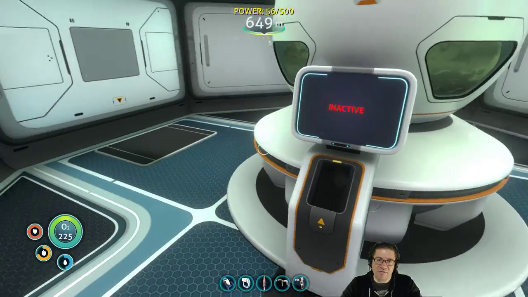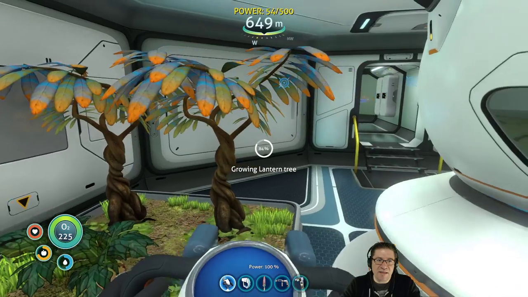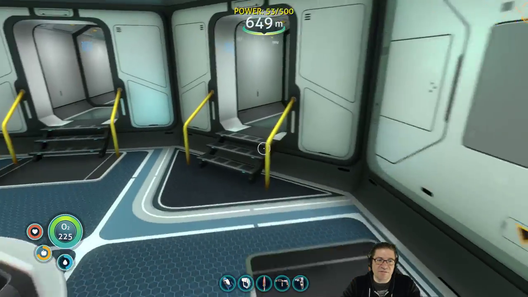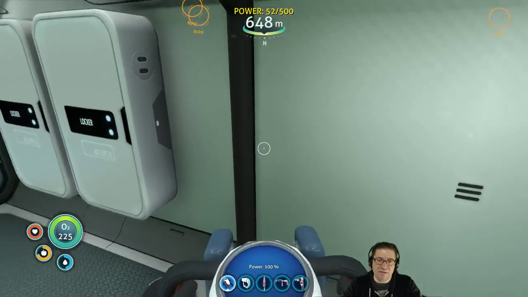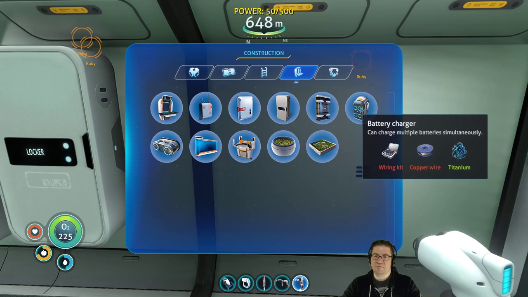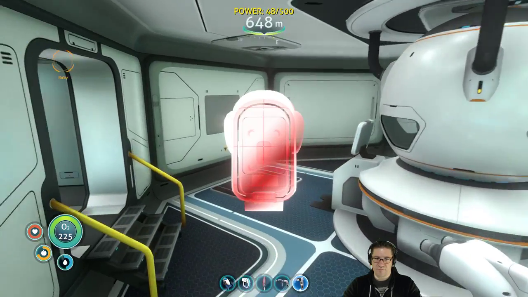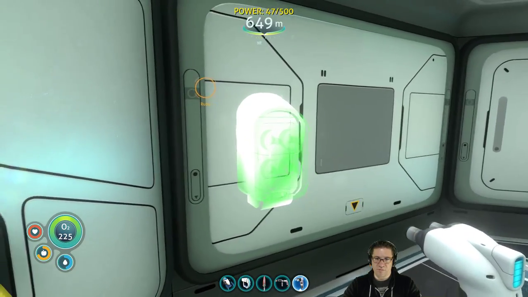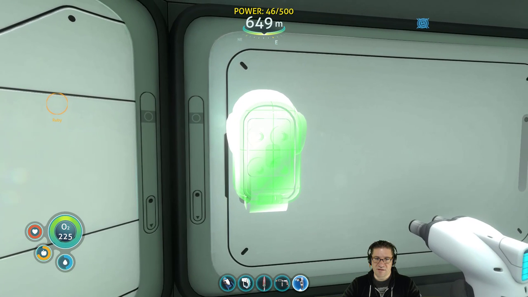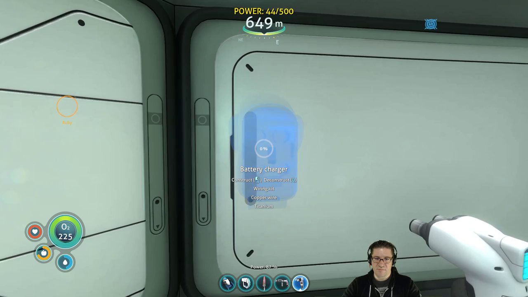There's only one seed left. Oh no. Energy production is offline. And our trees aren't fully matured yet. Okay. So, we don't want to build it there because we want reinforcements there. We'll build it right there.